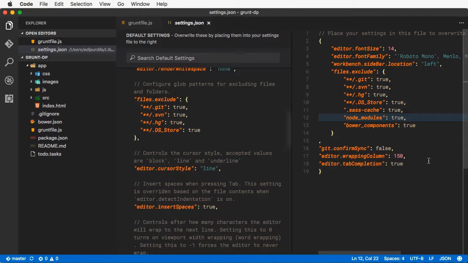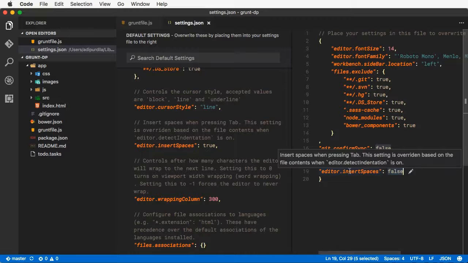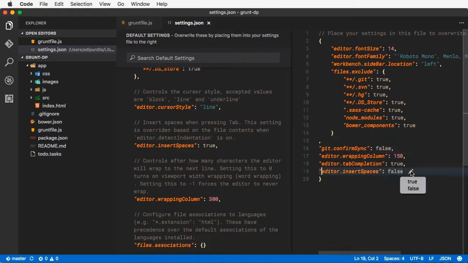So if you want to change a setting here, you can simply go, let's say this one, it's true, but if I want to set it to false, I can click on this little pencil icon. I can hit false, and notice how it automatically copied it in the user settings, so I don't have to, and it changed its value to false. I can even change it again to true here if I want to. So that's really good. It also automatically added a comma here after the last pair.